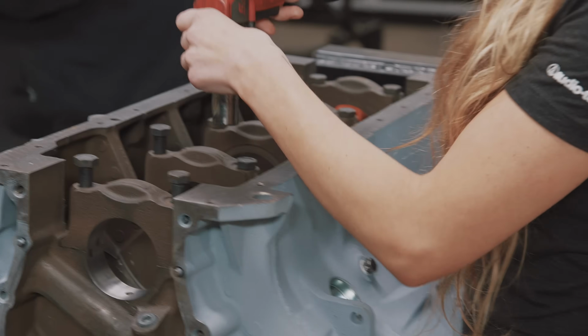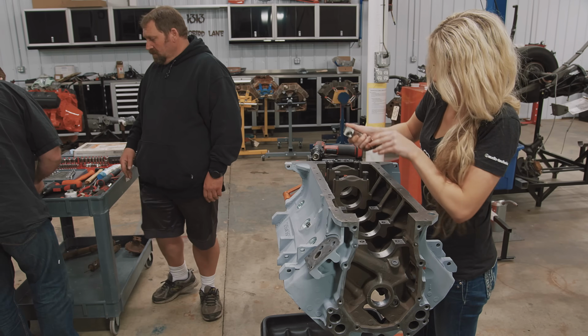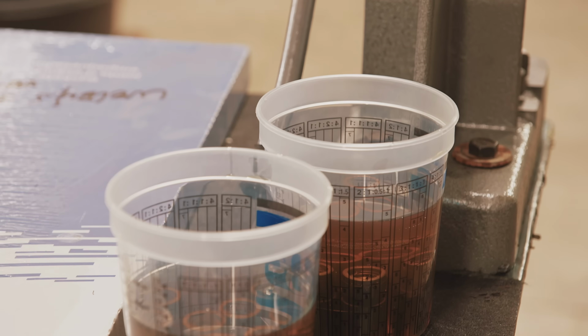This goes back to the earlier days of Alyssa being here on the show and working in the shop, that I wanted her to have some experience assembling that engine. So I let her work with the guys on building out the engine. It was a great experience building out the engine for the Vanishing Point tribute car. I mean, this is the first time I've had experience like that. I've never been able to actually build out an engine, so that was great.